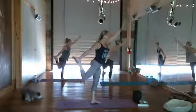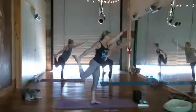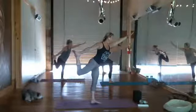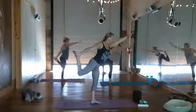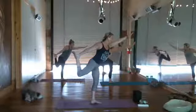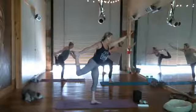As you reach forward, you kick back. Just taking your time. There's that balance. How far you lean forward and how far you kick back at the same time.